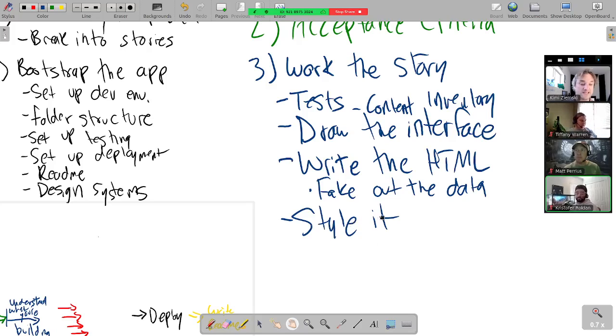So by the end of this step, it should look the way that it's going to look. If somebody just looked over your shoulder, they would go, oh, wow, you're already done with that feature? It's not interactive. It's not dynamic. But it looks the way that it's going to look. This is so much easier to do when you're not also worried about the HTML, or the JavaScript parts of that, and API integration and all this other stuff.